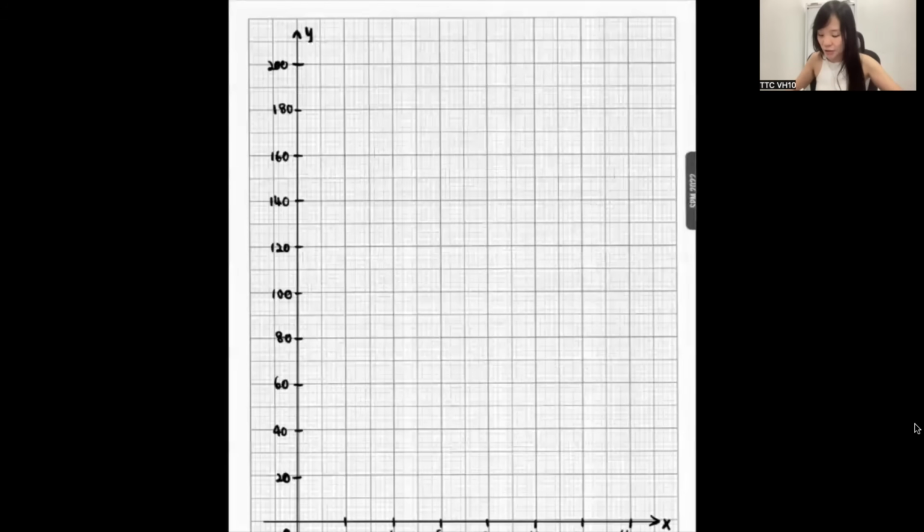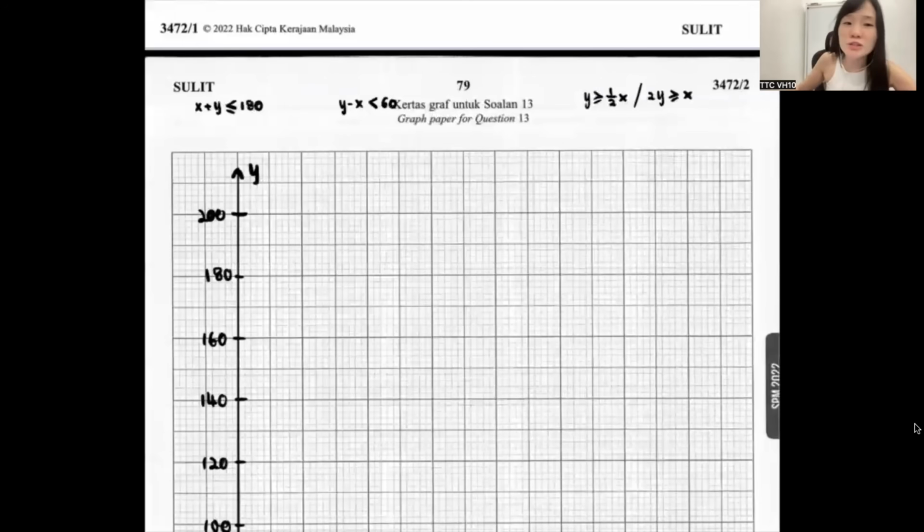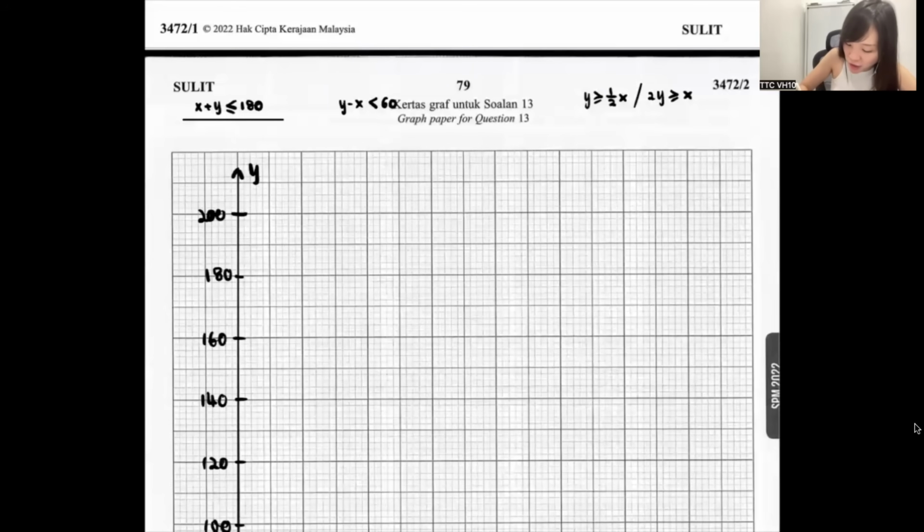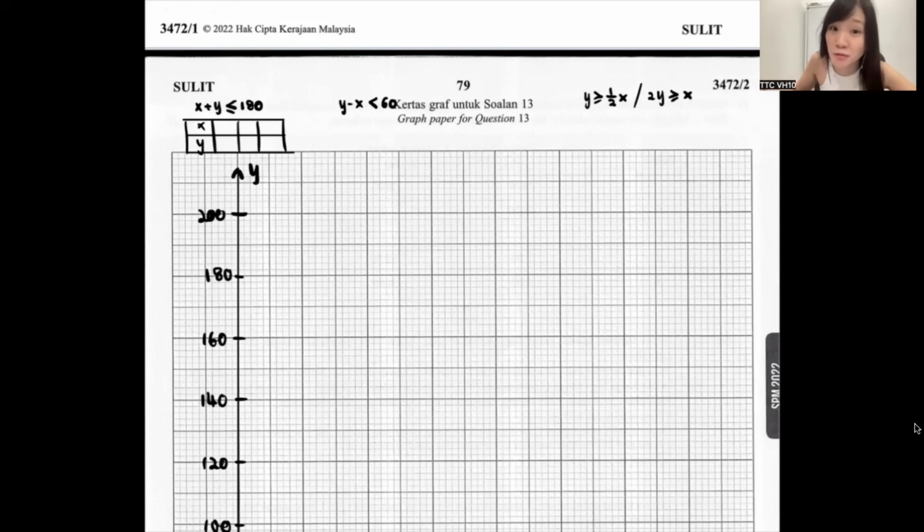So my dear, now, how do you guys draw it out? Please remember, when you want to draw it out, you must have some values for you to draw the straight line. All of them are straight lines. There is no square, of course, it's a straight line. It's like y equals mx plus c, a straight line. So straight line equations always need 2 points. But I'm a teacher who is very scared students make mistakes, so I always find 3 points. When I teach my own students, I always ask them to find 3 points. It's not necessary, but I will find 3.